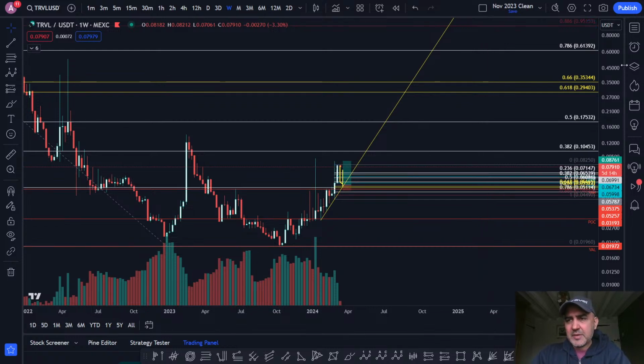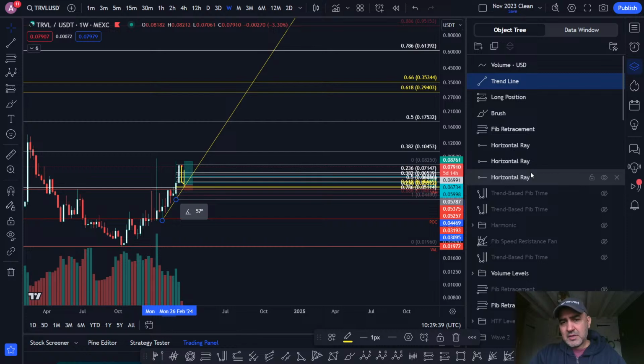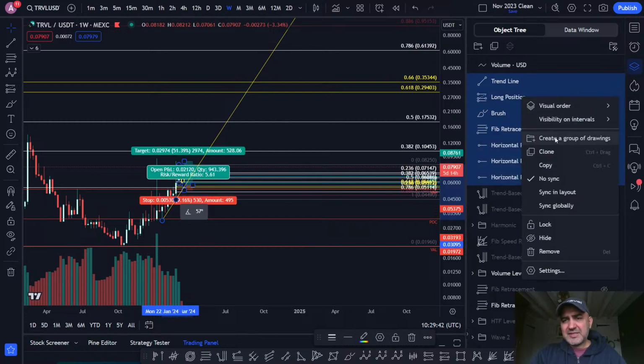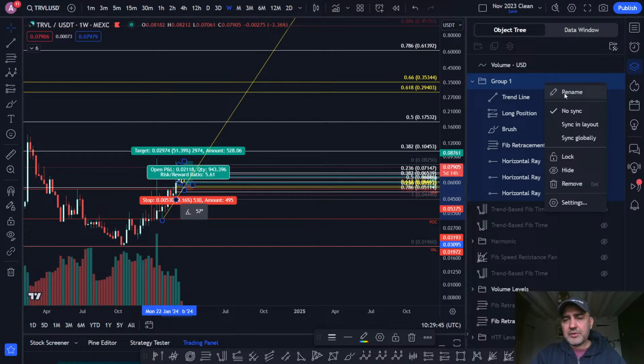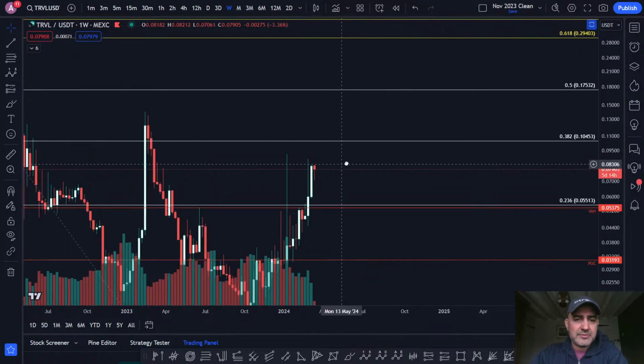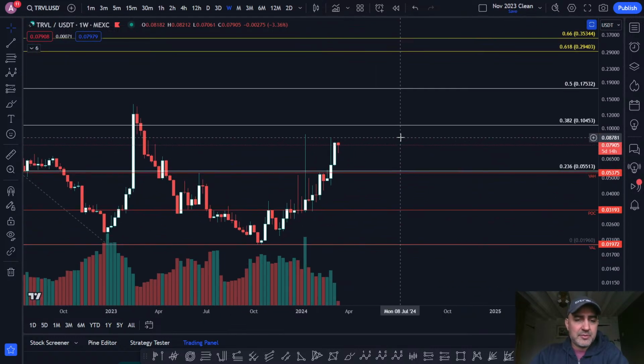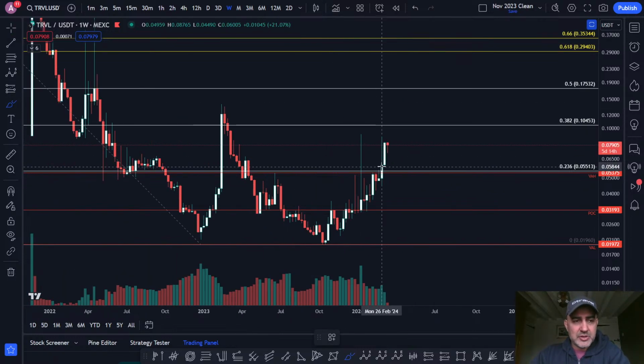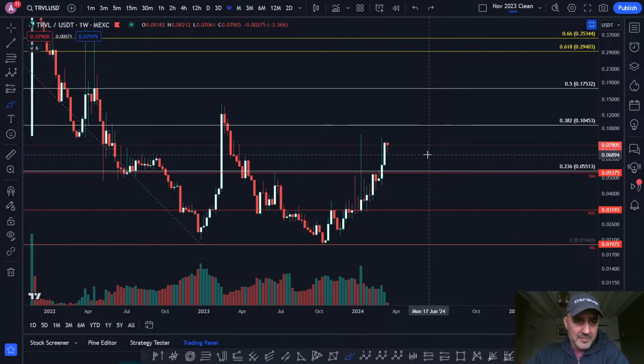I don't really mind pullbacks, to be honest with you, because it just gives people an opportunity to buy who are looking for the pullback. I know that there are people who are looking to buy into TRVL, and I don't mind if the price pulls back for these people to enter, because there are a group of people in the world who don't like to chase the pump. They like to buy the dips. And as you can see in this price action, anywhere here would be an amazing opportunity to buy. Okay, about 6 cents.